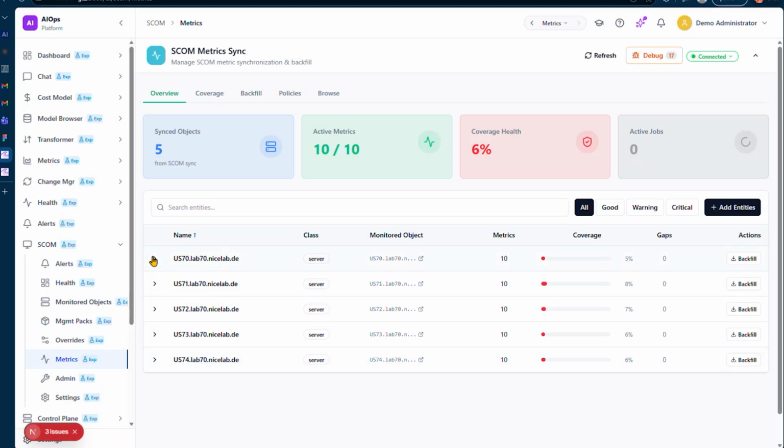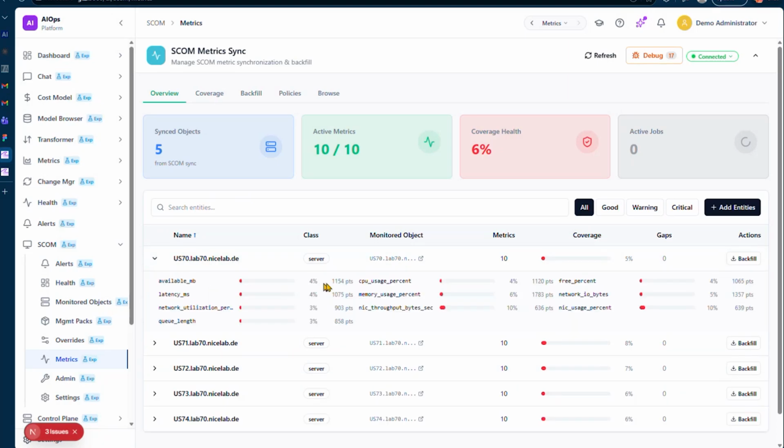So we can look at any one of these. We can look to see what metrics we're collecting on a proactive basis and putting in the internal database there. The idea is that we want to make sure that we do not overload the SCOM server with multiple requests there. So you see here, most of them are quite red because this is a test system. We've only just started synchronizing the data there. Okay, so we've got that information.